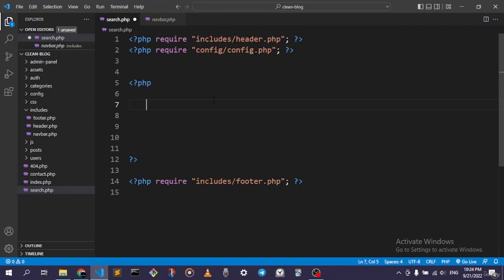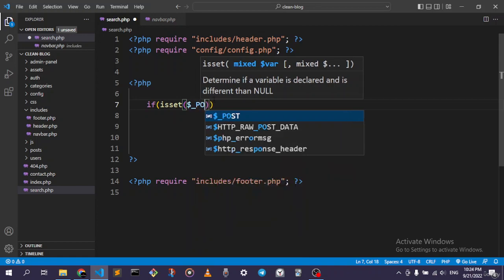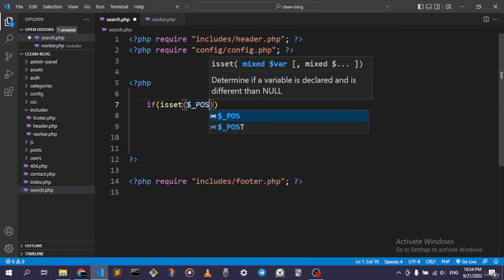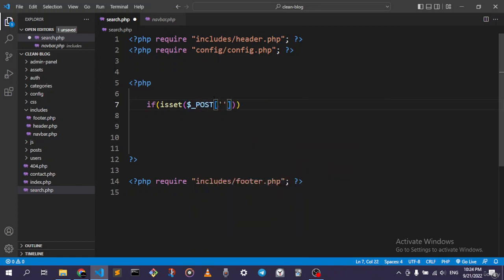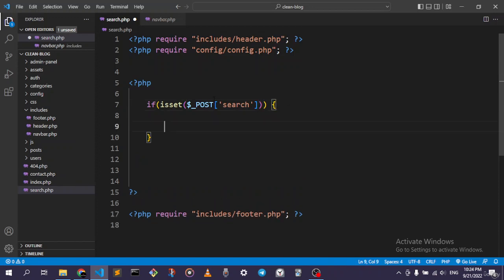So we're going to use isset, and of course we're going to go for the POST superglobal, because we're checking something in the form. It's going to be search because it has a search name. So if something happens to this form, any kind of press on it, any kind of data, we want to go ahead now and get with our own logic.